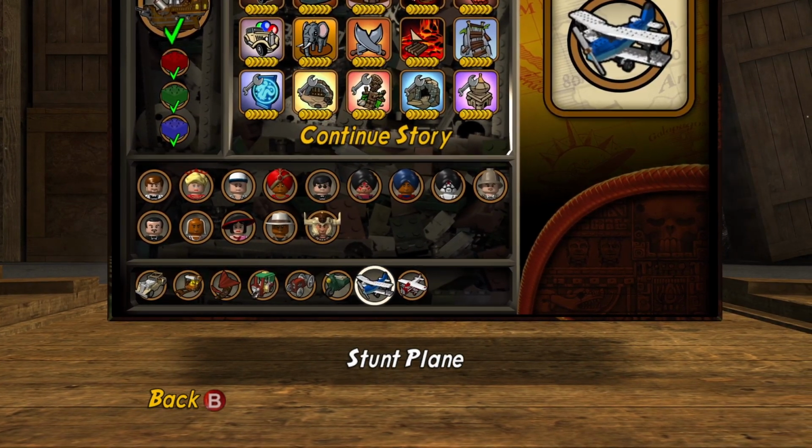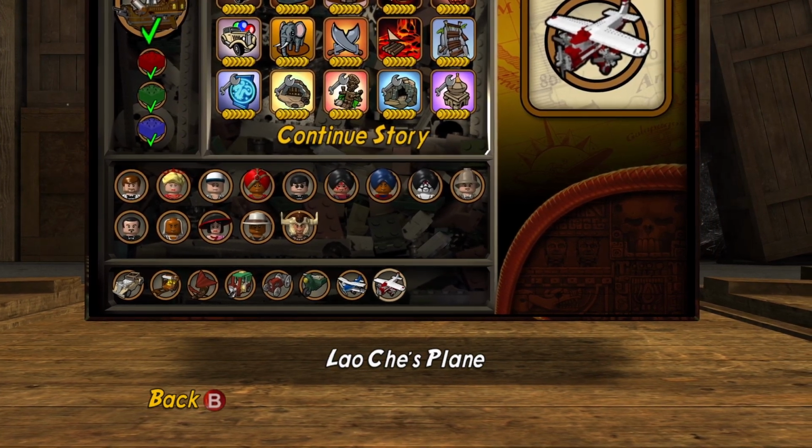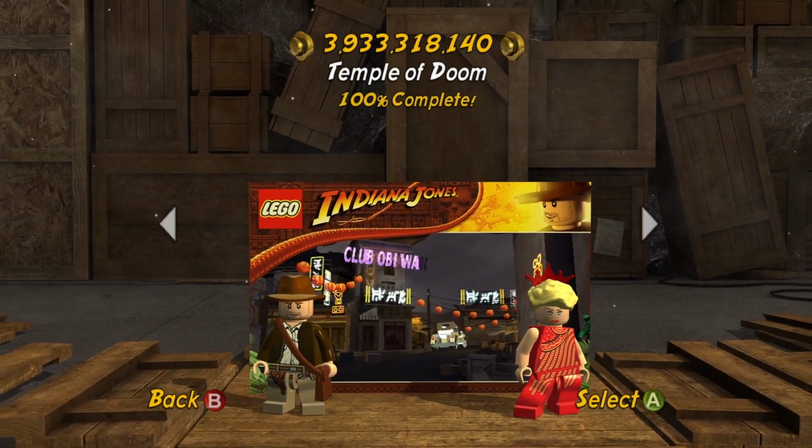And then you have a couple of planes, which in this case are the Stunt Plane and Lao Che's plane, which is pretty insanely ginormous. Now, with that in mind, those were the vehicles of the Temple of Doom.